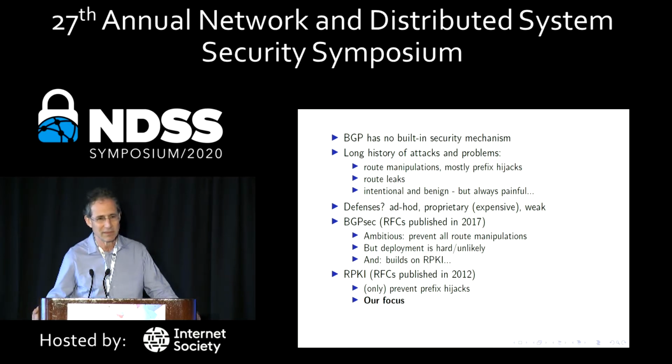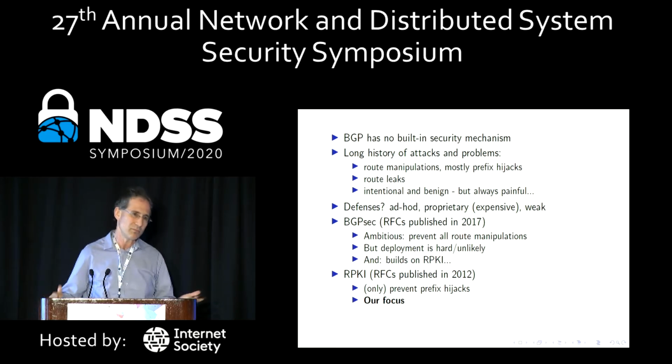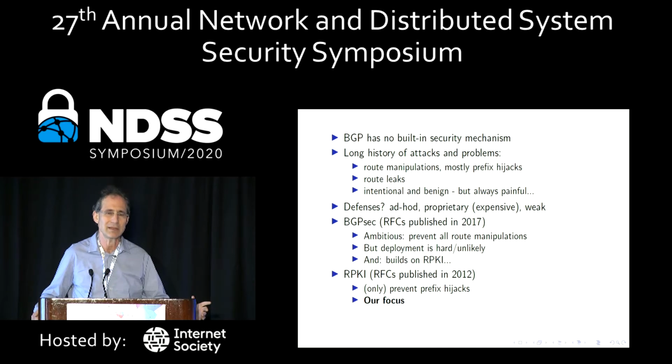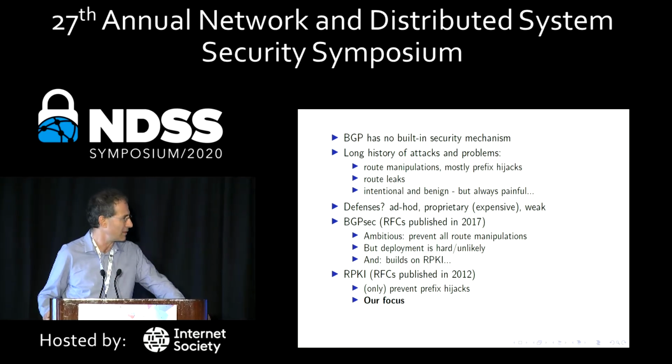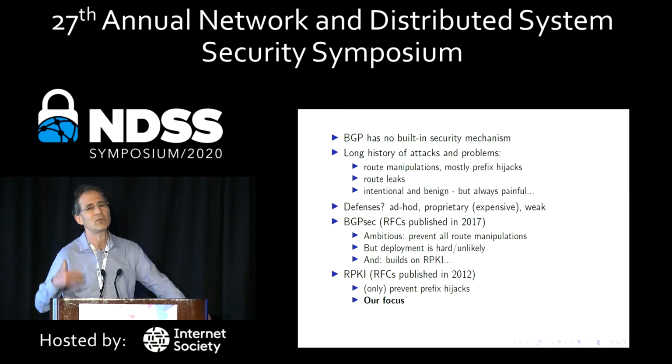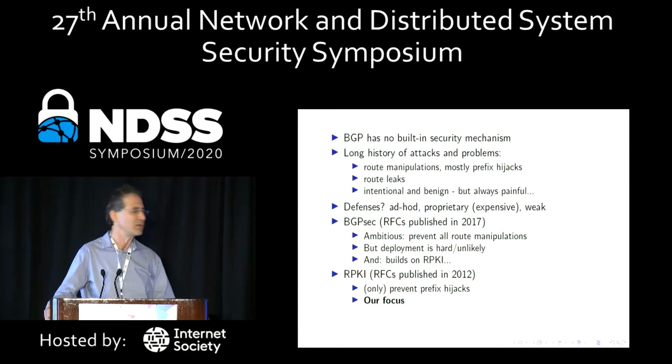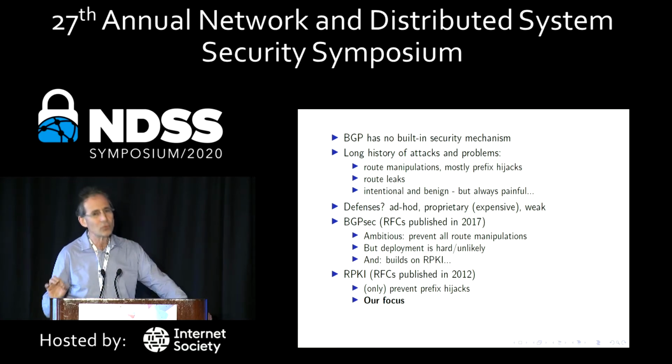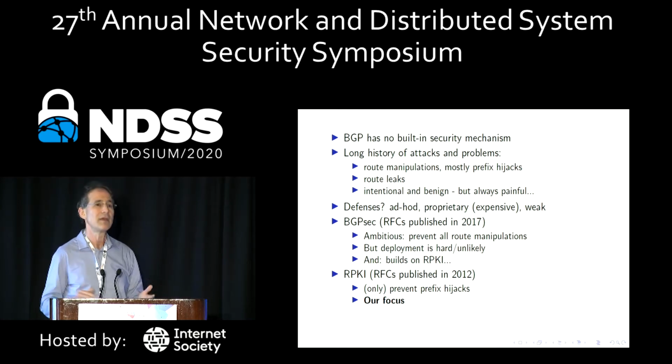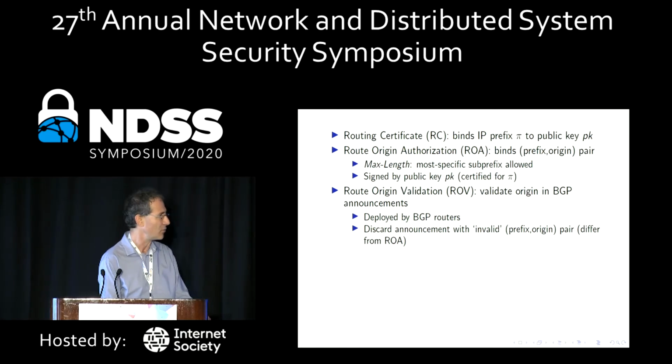Unfortunately, deployment of BGP-sec, and I don't have time to go into the reasons, is very hard, to put it mildly. It's actually very unlikely to ever happen. I am one of the many people in the area who believe this is unlikely to happen. Again, we don't have time, but BGP-sec is also building on the other standard that I mentioned, which is called RPKI. So we will focus on RPKI. And RPKI, published in 2012 already, is focused on this specific threat of prefix hijacking. So it's much more limited in its scope. On the other hand, remember that prefix hijacking is definitely currently the most common problem, especially for attacks on the BGP protocol. So it is important. Okay, and we'll focus on that.